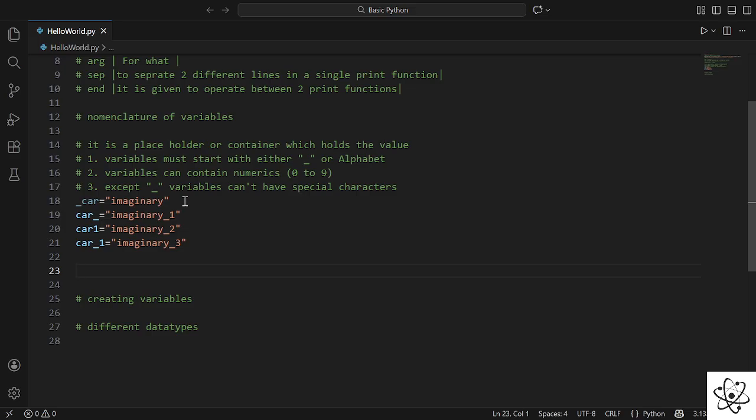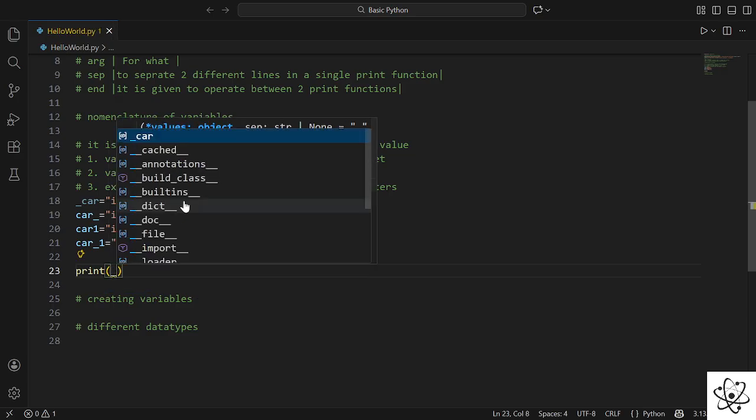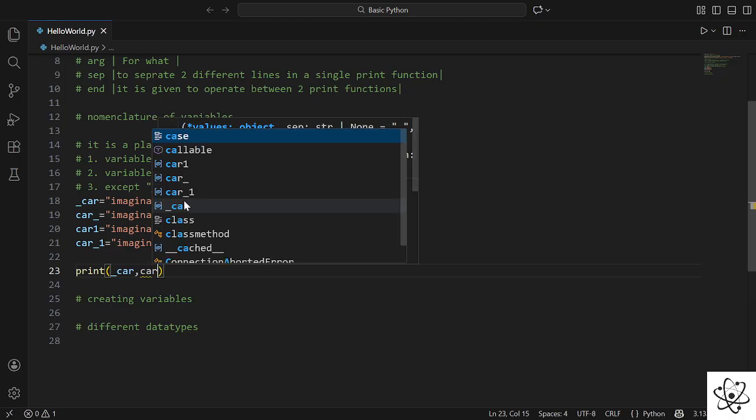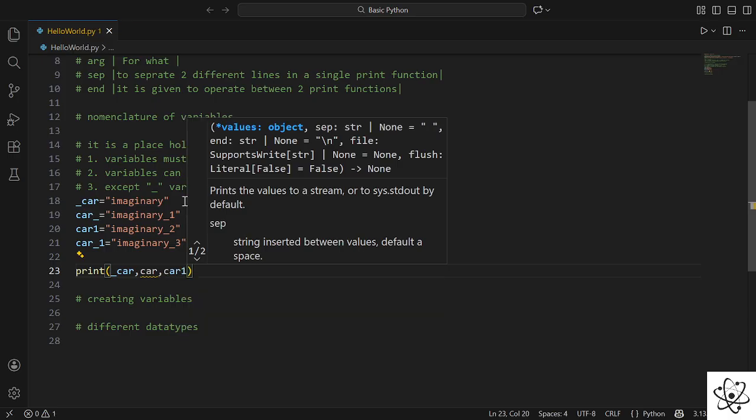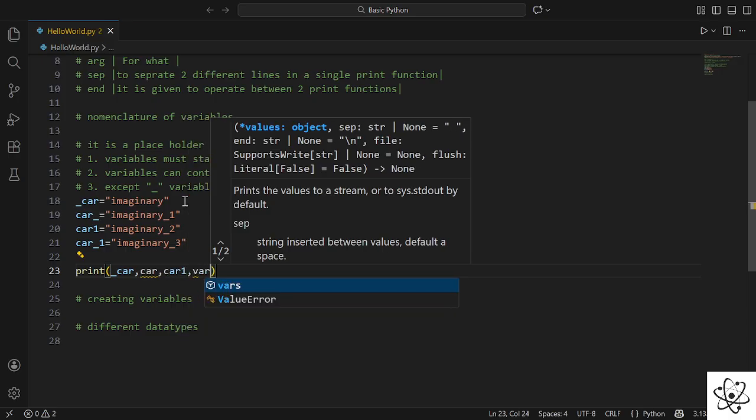When we try to print this statement here, we are going to get something. Let me try print underscore car, comma, car, comma, car one, comma, car underscore.